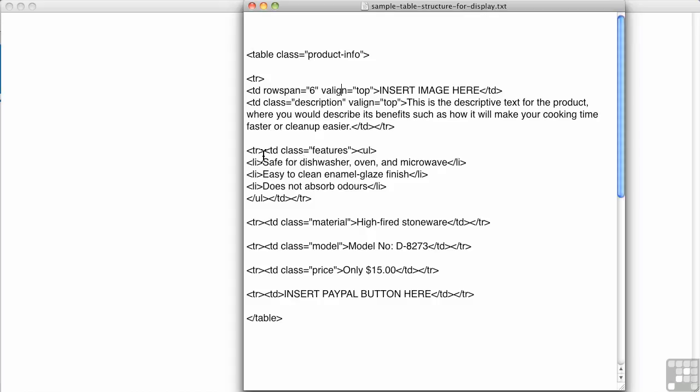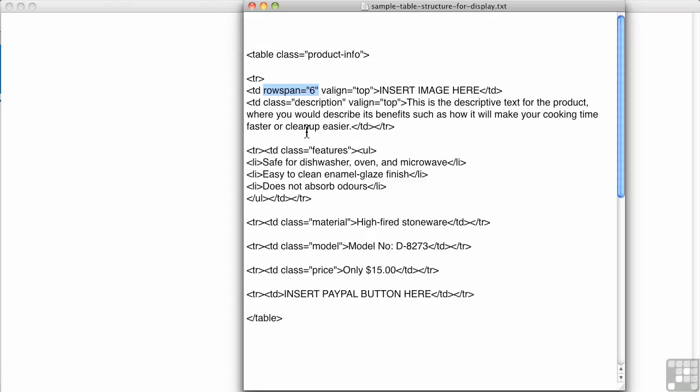Let me explain a little more here. This is a row right here, this TR. So I have this row here, and then I've got another row and another row. In other words, I'm separating bits of information row by row by row. But the image, I want it to be on the left all the time, even while all these rows are going by on the right. So what I have to do is I have to add this to say go past or follow all 6 rows beside you on the right. Just cover all of them with one single cell. That's what I'm doing with rowspan here. Now, I don't want to get too technical about how tables work, but this just gives you an example, and you'll see it at work very shortly.